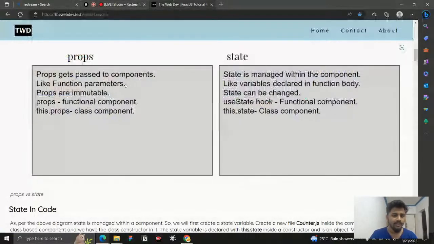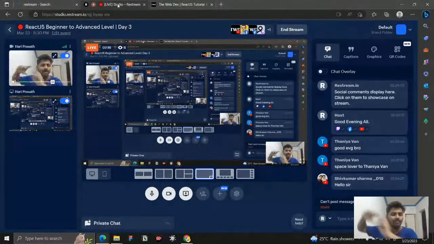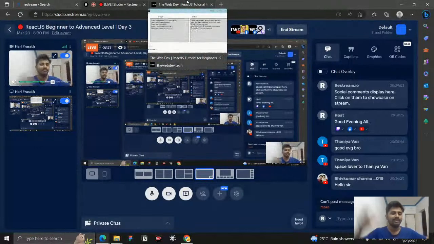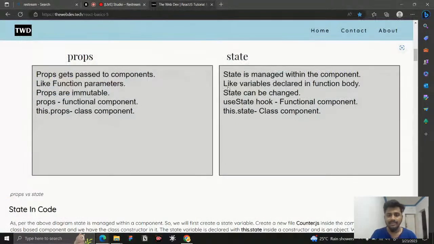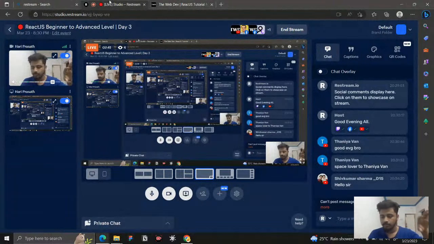And the second one is like function parameters. Yes, we have discussed it, right? We pass a parameter and we get it and we can use it, whenever we want it. And here, it's like a variable declared in the function body. What is meant by that? It is locally available. It is available only inside that state, so that we can use this state inside itself.